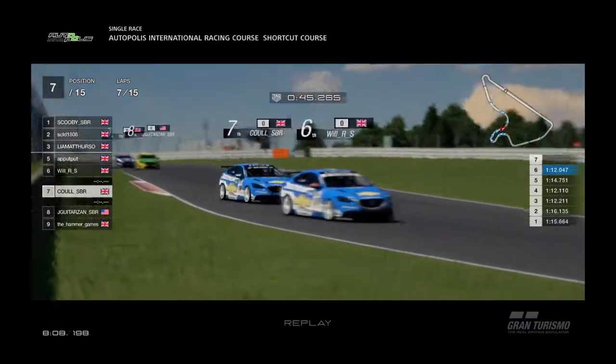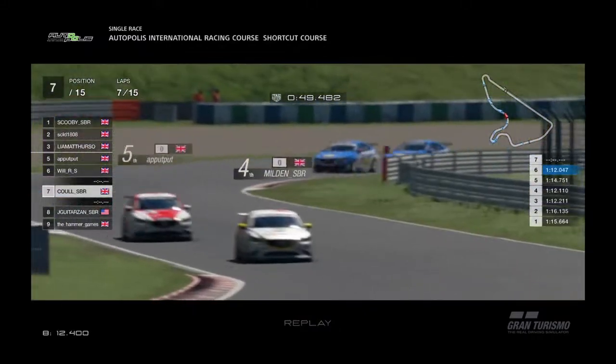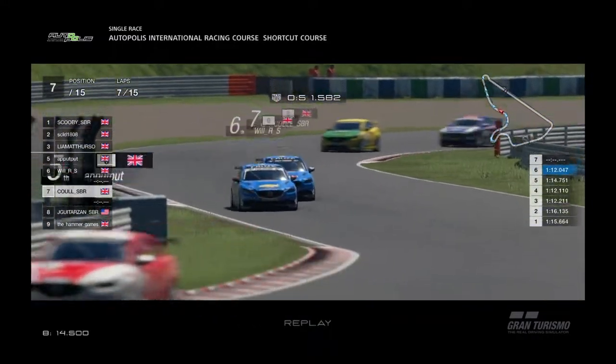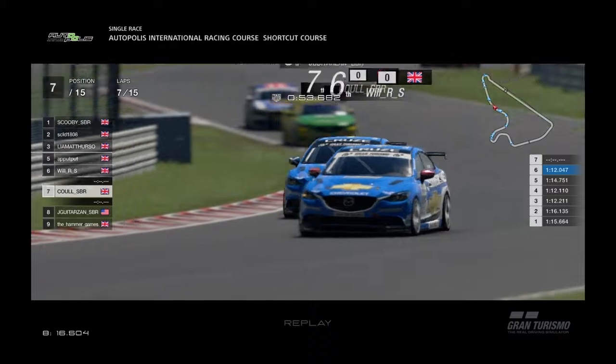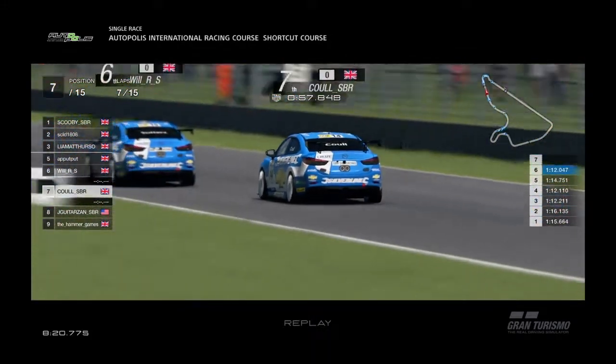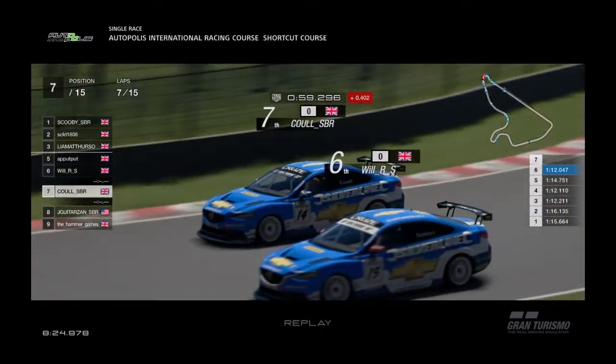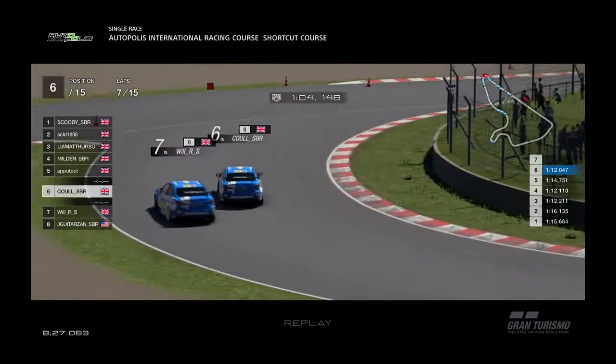And here's the Chevy twins still going at it. With Suitors and Cool still fighting it out, trying to be the lead Chevy driver. And I don't think Suitors will fight this too hard, and he's not. He's got his indicator on to say, "Pass me on the inside." Whoever Cool's clever enough to realise that, he hasn't, but now he does. The big space opens up, and Suitors lets his team leader through.